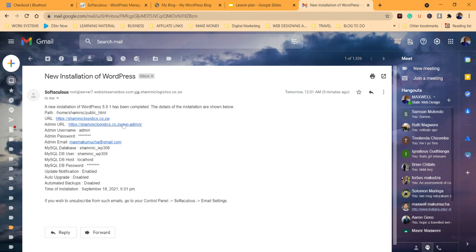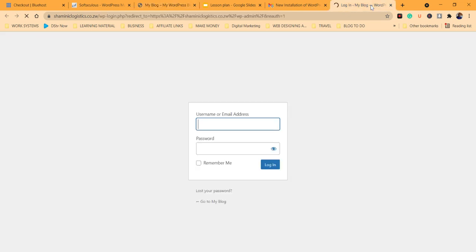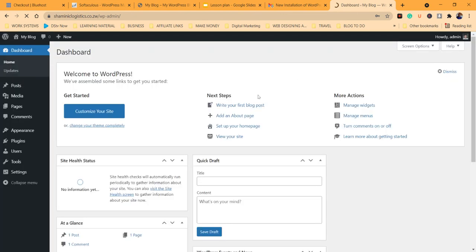All right, so if we click here on our admin email, still it gives us the option to log to the backend of our website. So here we have to add our username, that's admin, our password, pass. Just cross check if you have entered the correct things, but you can change the password at the backend of your website, and even the username and the other email address. Now we are at the backend of our website.